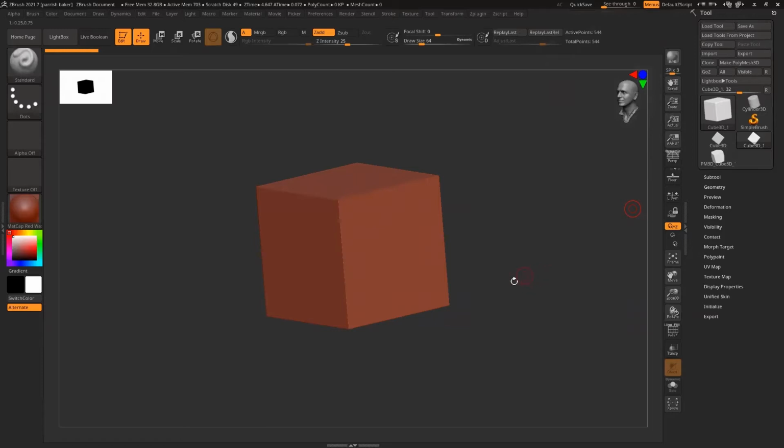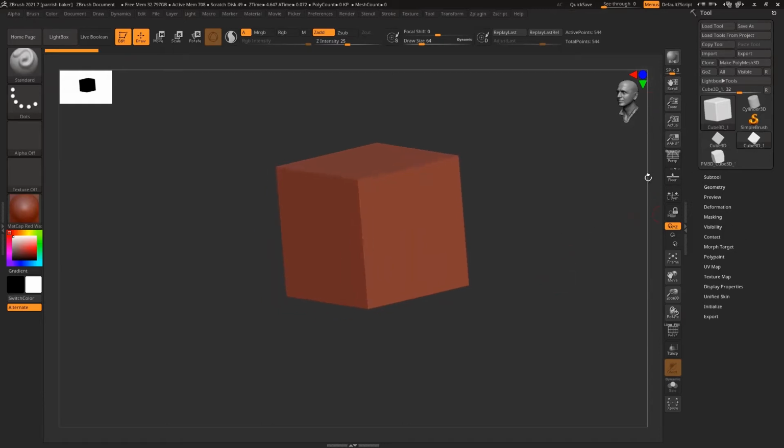Now this cube 3D, I went back to it because I want to show you something. Let's pretend that we just opened ZBrush, we dragged out this cube, we hit edit, but we haven't yet hit make polymesh 3D. So this is just a cube 3D, all right? I'm going to go in this row of buttons right here.